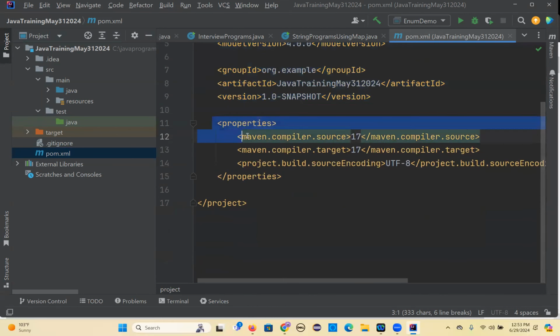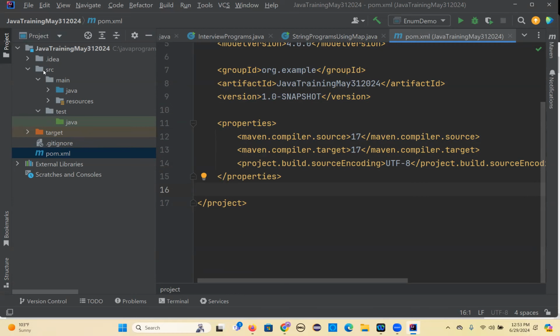Then properties information will be there. Then there is a dependencies section, where you will define all the dependencies. And then the build section, another important section in the pom.xml. So the heart of a Maven project is pom.xml.